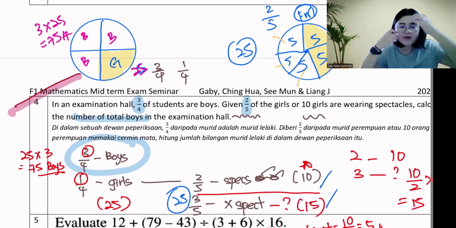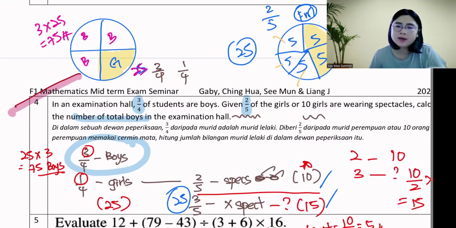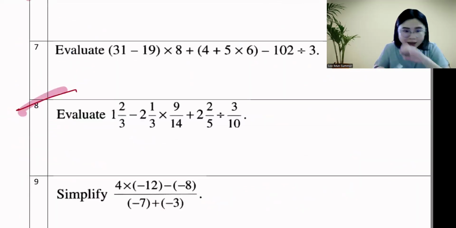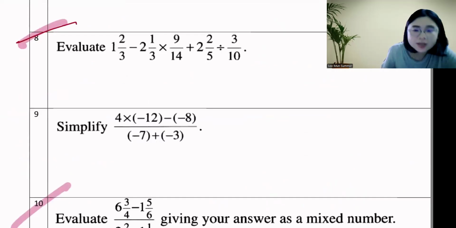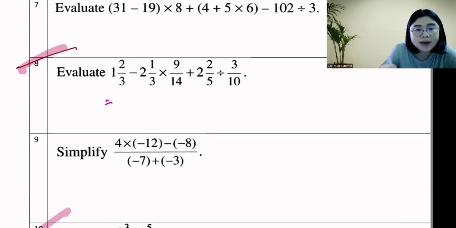Okay, so whenever it comes to fractions, you try to draw a Pizza Hut. Okay, we can move forward. Those who have done it, check your answer. Now we come to this part. I know you can press the calculator, but I prefer you to change them whenever you see a mixed number. Change them to improper fractions.